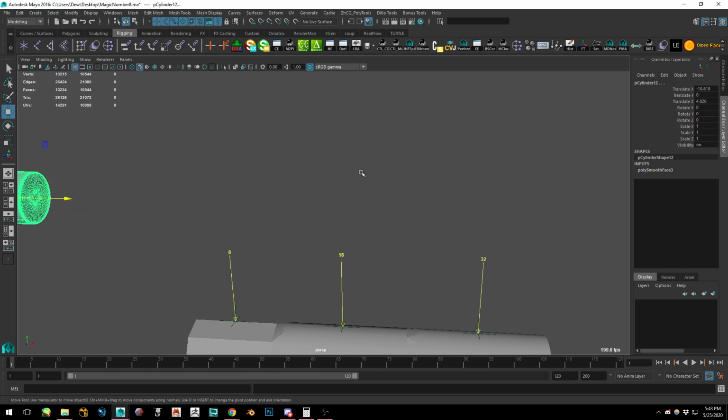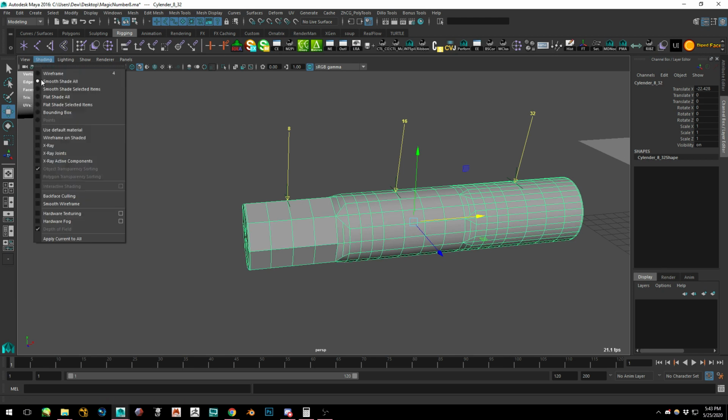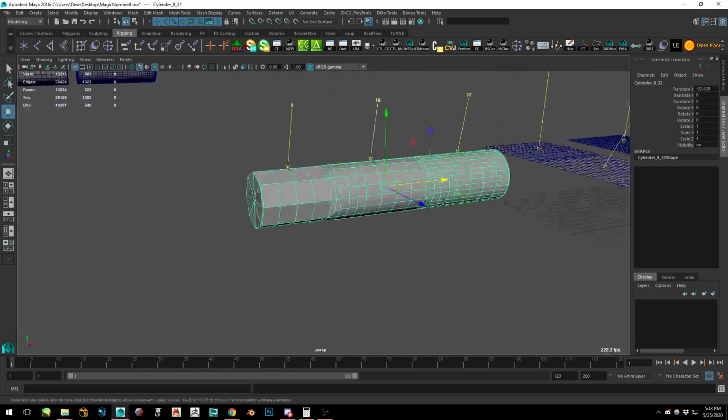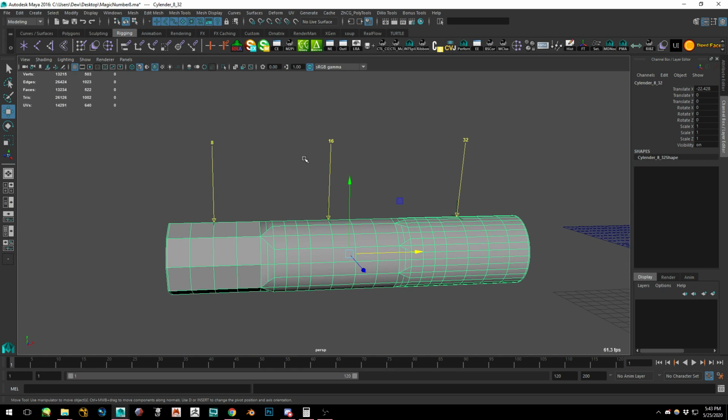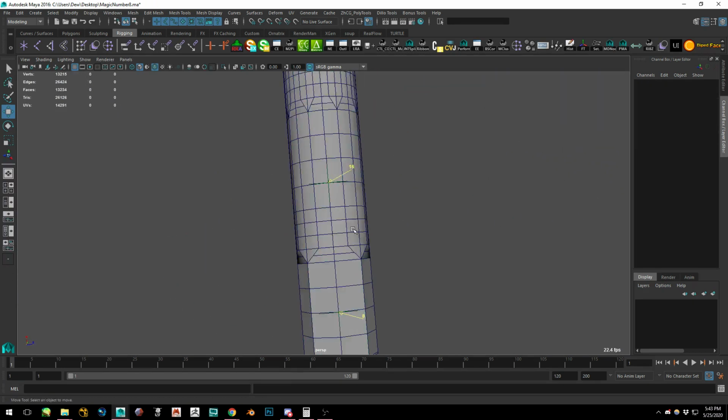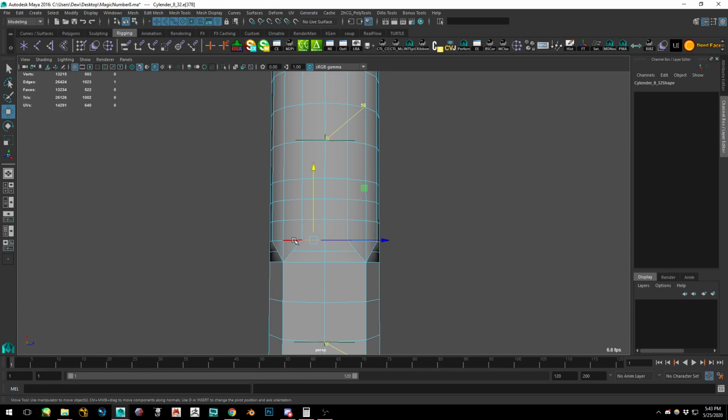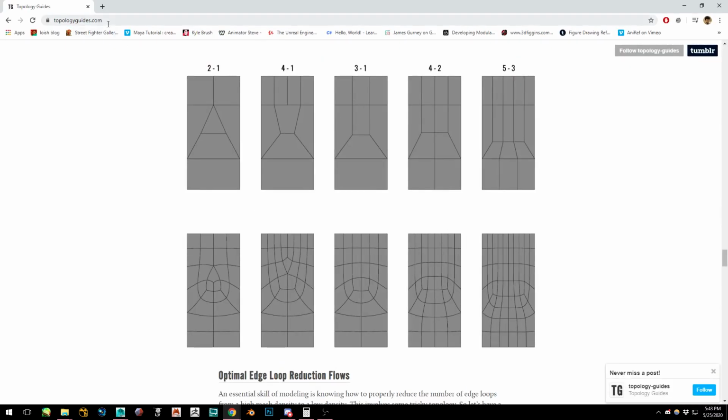But let's move that aside and use an example of how we can connect those together and create a contiguous mesh. If you look here, we have the same setup, 8, 16, and 32, but they're all connected to each other. I used these cancellations here to connect everything. And you might notice these. A lot of people use these to work on a mesh. If you go to topologyguides.com, it explains them. I use the 4-2 because it's just doubled, but you can use any one of these depending on the scenario you need it in.